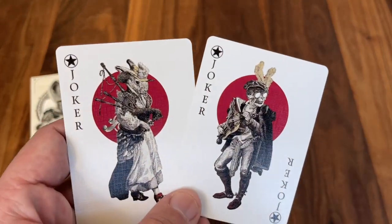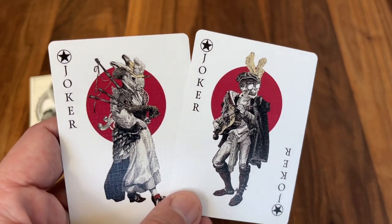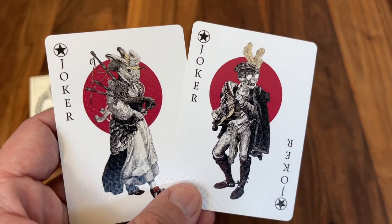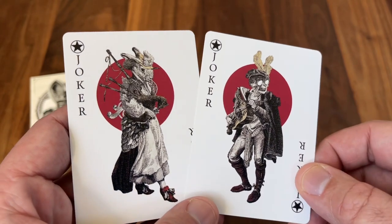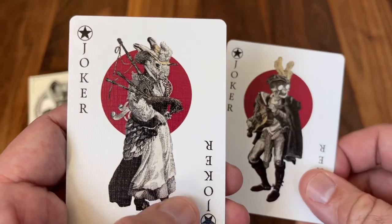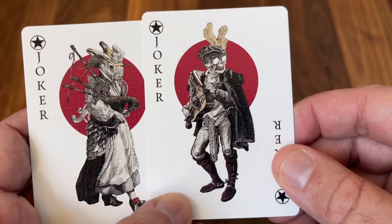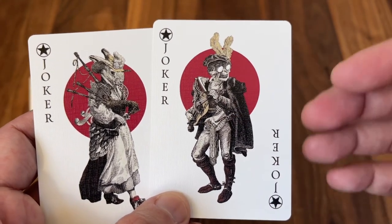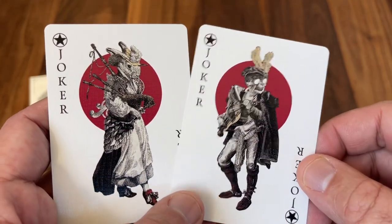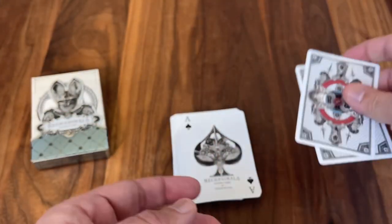Then we get into the cards themselves. You get a pair of jokers, and these are a pair of minstrels that you might see from the era — beautifully done in the style of animals as well, and just a really cool look to them overall, using that engraving art style. You can see the level of detail that he puts in the artwork. So you have the rabbit here playing what I guess would be like bagpipes, and this one playing some kind of stringed instrument — not sure what that is, it might be some kind of completely fictional stringed instrument. Love the little pop of red with the backgrounds on these, just a nice little extra hit of color. And then just 'Joker' in the corners.